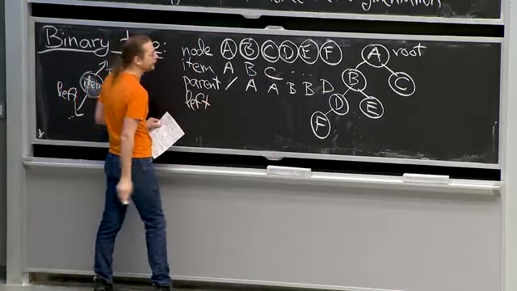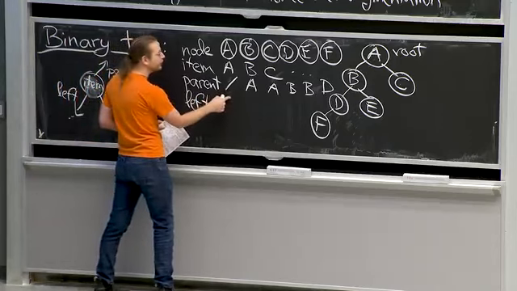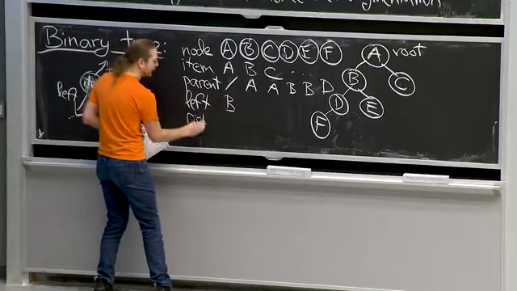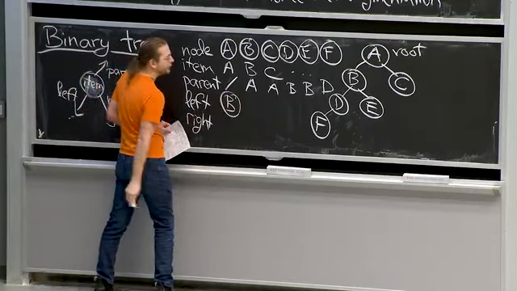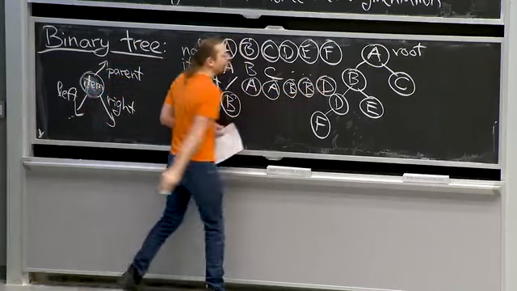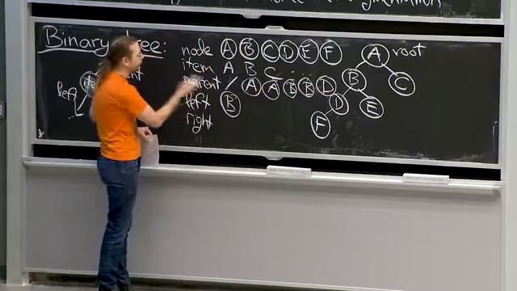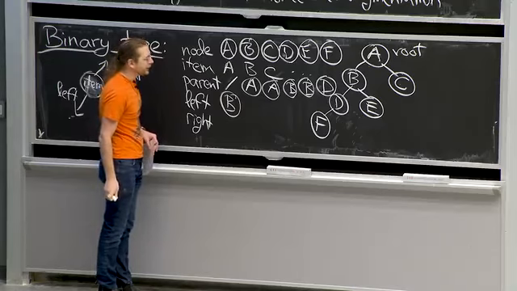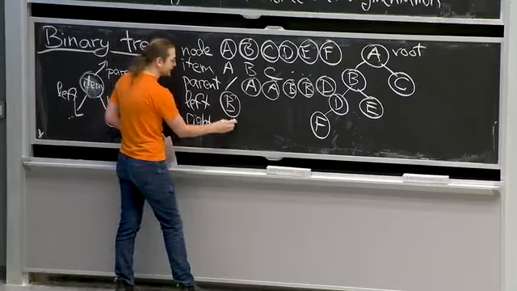Then we have left pointers. I'll just do a few of them. So left pointer of A is B. Right pointer of A, sorry, B the node. These should all be nodes. I'm circling for nodes and just writing the letter for the item to make it clear that those are different things. The right pointer for A is C.